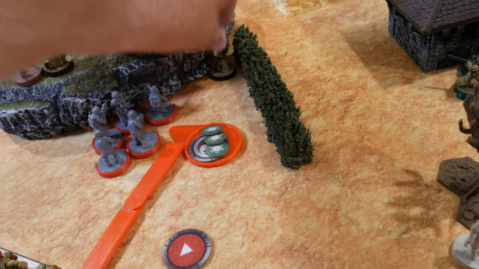No. Okay, so I drew a core. I'm going to go with these guys. They're going to shuffle around to the other side of the mountain over here, get a dodge in the process. And I'm going to take a shot at the shore troopers.